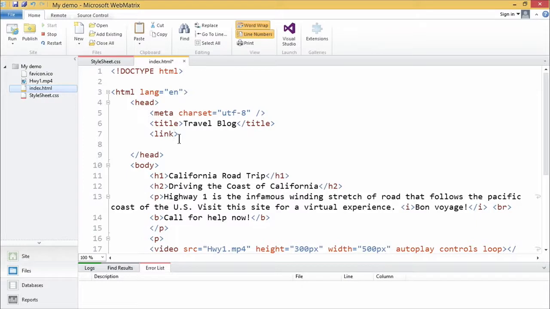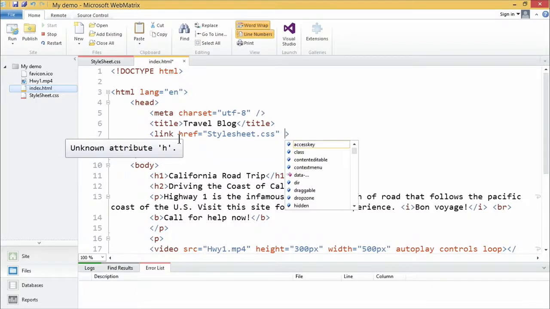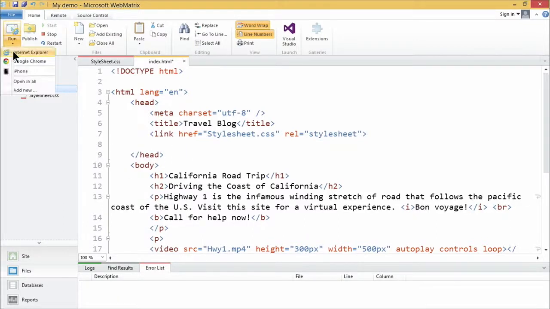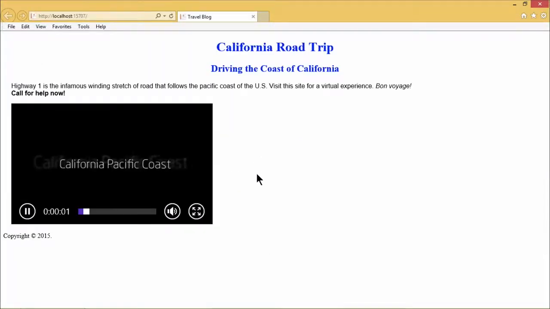And what we've got to do is reference what we're going to be doing here. So we're going to establish an href, and that's just simply going to be the path to our style sheet. It's embedded right here into our project, so we just simply say the name of the file. And we're going to establish a relationship. What is it that we're trying to link up? The style sheet. Oh, okay. You just have to tell it it's a style sheet. That's it. Done and done. We run it, and now we should get our style. There we go.